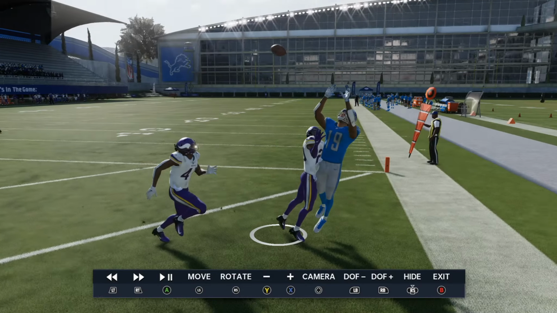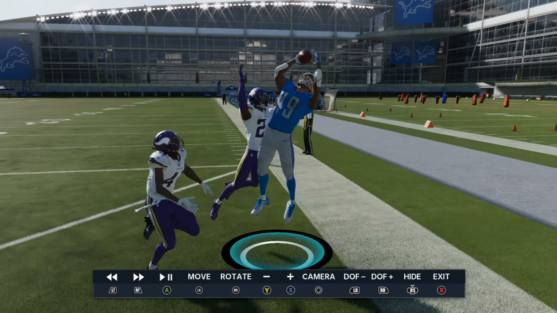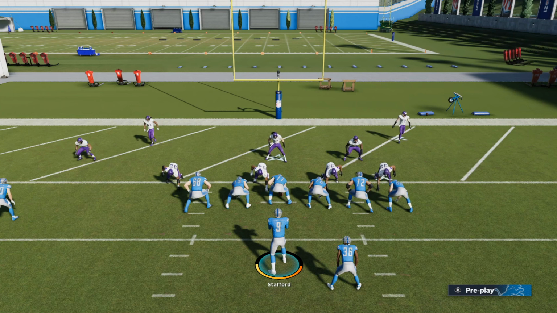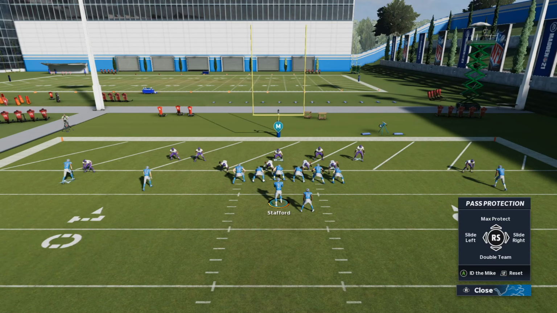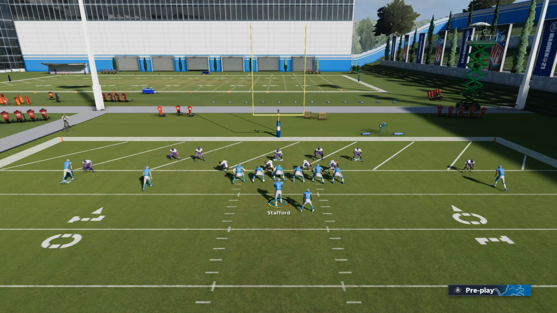this two-man animation here. You know what I mean? I don't know the programming logic and everything like that behind it, but still, it's tethered. This is a tethered outcome. There isn't anything dynamic about my pass placement and Galladay's positioning on the play. It had nothing to do with it. So if I do the same thing, I'm gonna throw it to Jones this time.